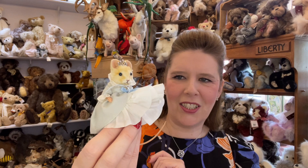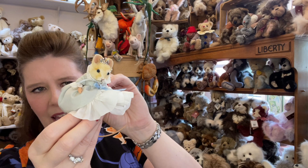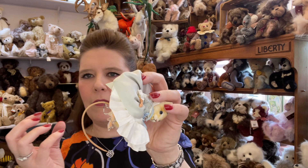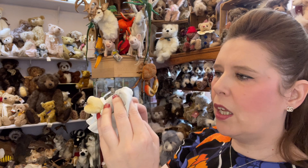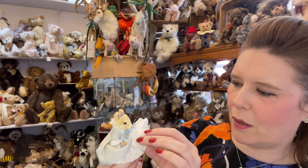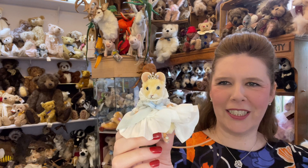I really hope the camera shows how amazing these are. There really is such skilled artistry in creating these — the super fine whiskers, the eyes are just amazing. Under here they actually have an inbuilt frame so it makes them very secure to stand and pose. With only 150 pieces, they've got this little attached numbered certificate with the famous gold button with the initials, which proves it's completely authentic and made by the R. John Wright company. She even has her pearl beads. That is three inches of total perfection.